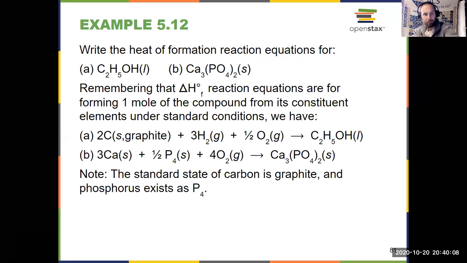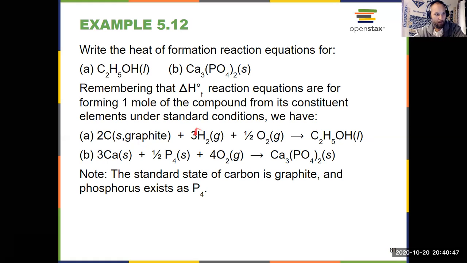You see the answer here on slide 81. To form ethanol, to form calcium phosphate, the first thing you have to do is think back to chapter 1 and consider these elements in their most standard state. Single carbon, H2 and O2, those are diatomics. Calcium, its elemental form, O2, the diatomic. P4, if you remember from chapter 1, the most stable form of elemental phosphorus is P4. That's not something that would be on a test. It's one of those tricky ones. Phosphorus is P4 and sulfur is S8. So don't worry about that.